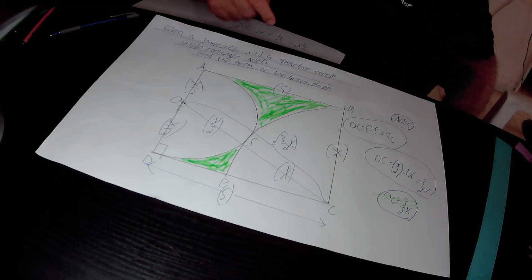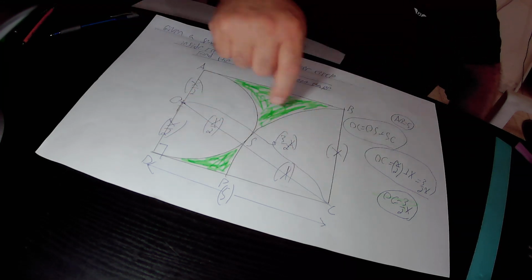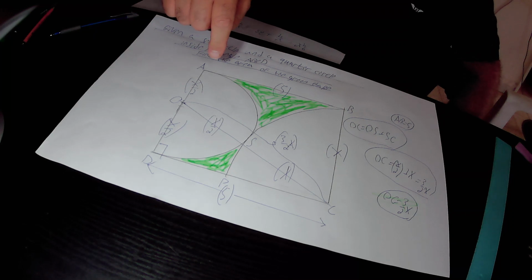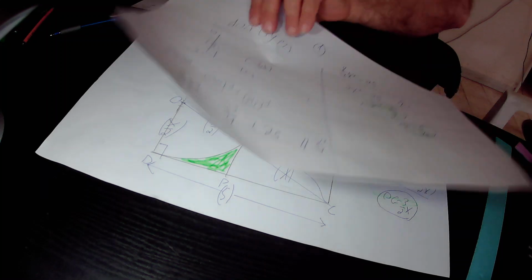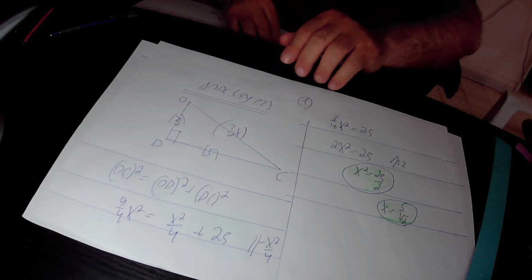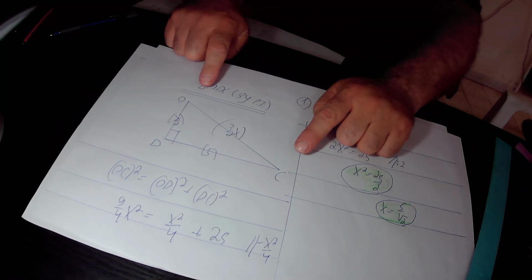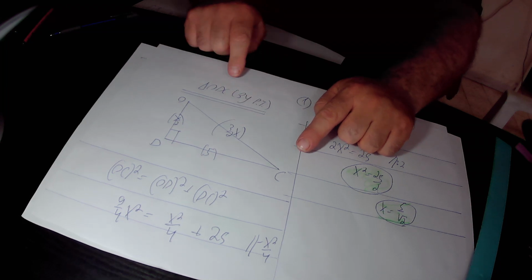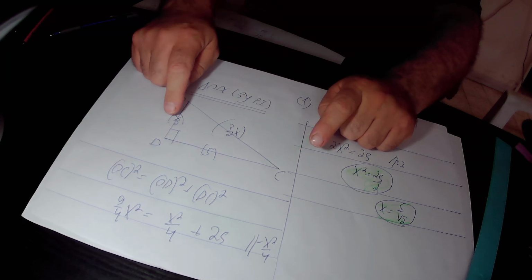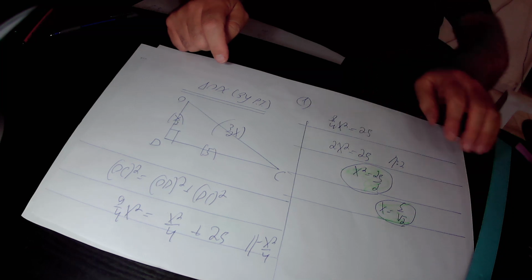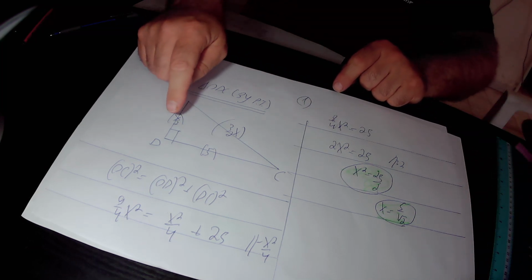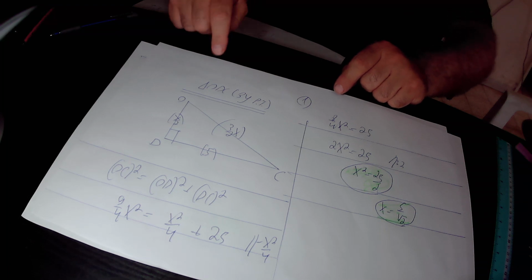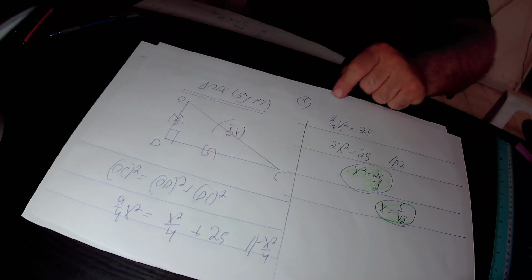In the next step, I copied the right triangle ODC in a new page and implemented the Pythagoras theorem on this right triangle ODC. So this is the right triangle ODC that I copied from the original drawing. The hypotenuse OC equals 3 over 2 x units in length, OD equals x over 2, and DC equals 5. According to the Pythagoras theorem in this right triangle ODC, OC squared equals OD squared plus DC squared.